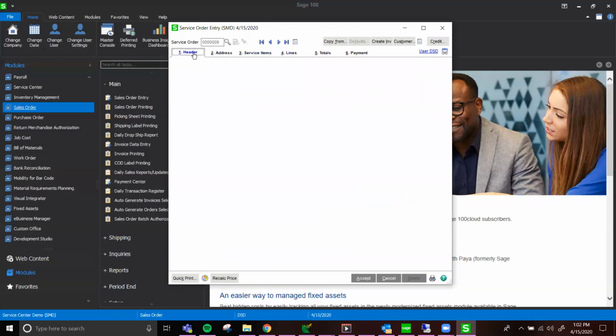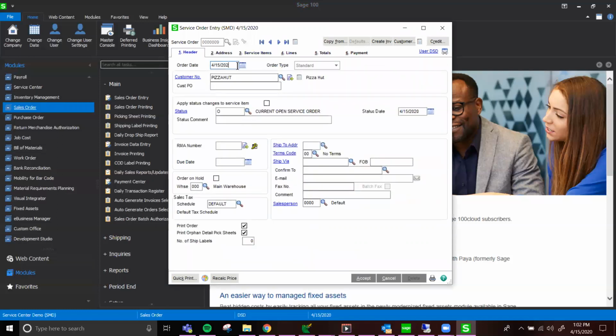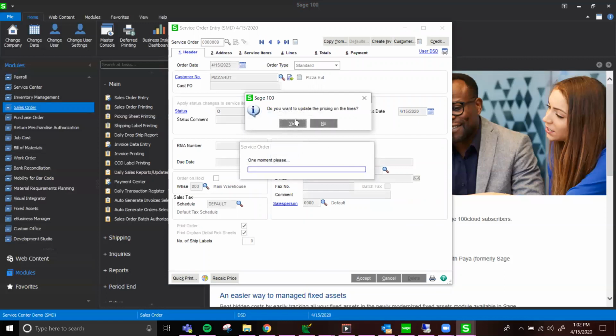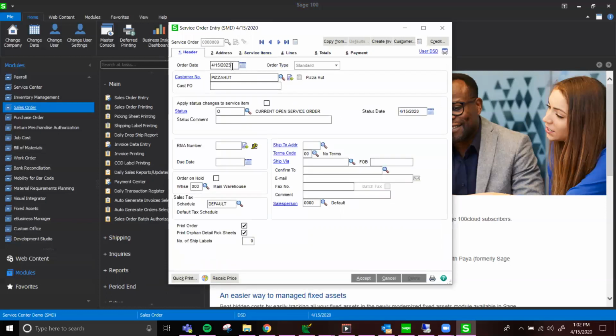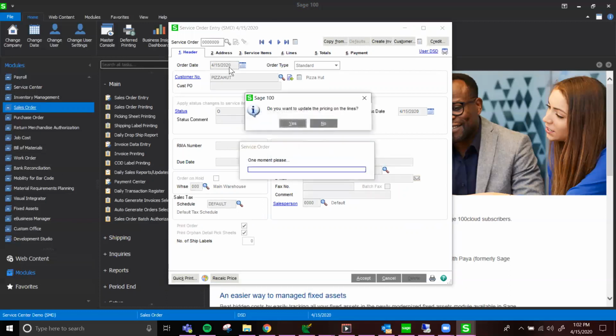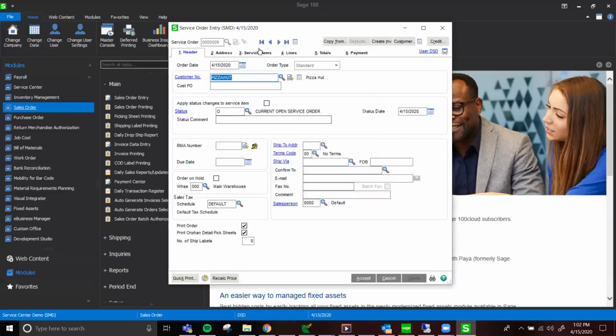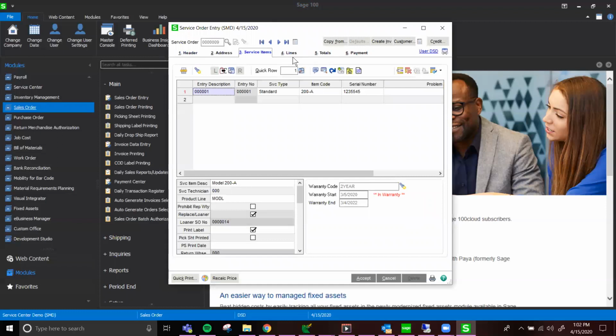If our header happens to be out of date, it is going to show out of warranty, and then based off of your setup in the system, you will probably have pricing on your lines. But if we leave it in warranty, our line pricing, depending on what your warranty covers, will be 0 since it's in warranty.